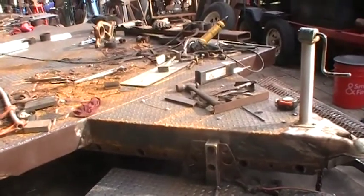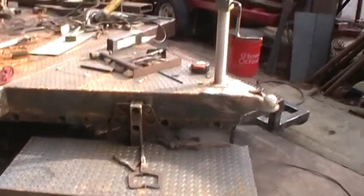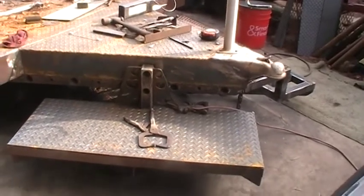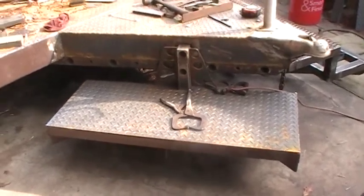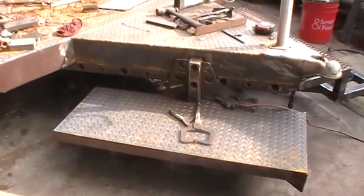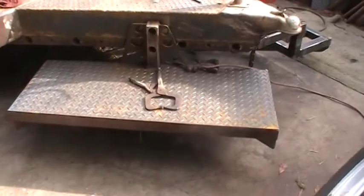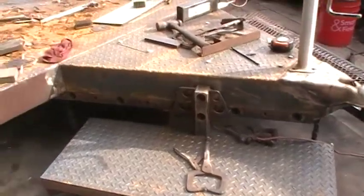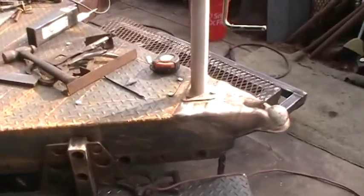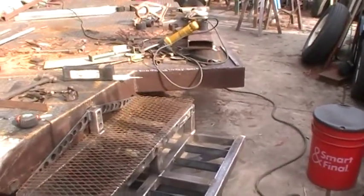It takes me a while to do anything. Finally got my battery charged. But now this is what I'm making for those holes that I pierced in the tongue of my trailer. This is basically what I planned from the beginning — one step. My trailer is 20 inches to the deck, so I made one step 10 inches. Really makes it easy to get up and down. But I decided on this side I made two steps — they're about 6 and a half, 6 and 5/8 inches high.